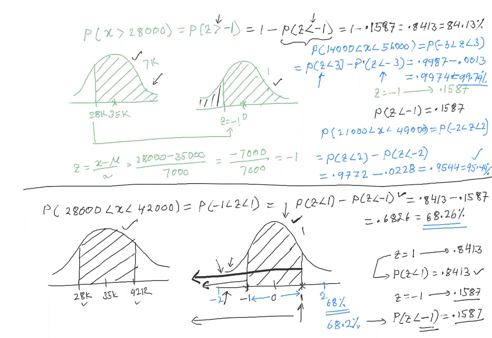So here we are going to show you how to find these things. Basically, what you need to do is apply this standard normal distribution table and find the corresponding probabilities, and then you'll get everything.